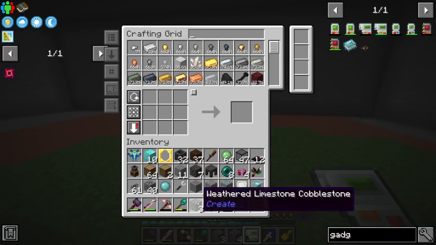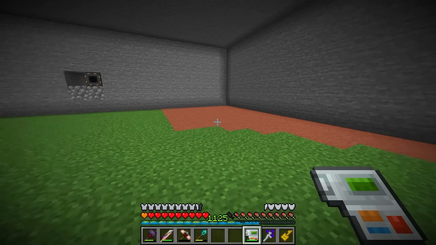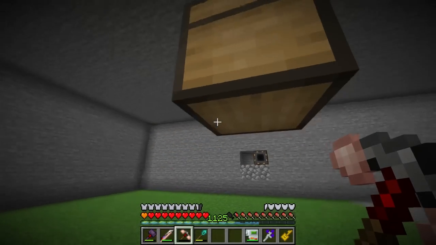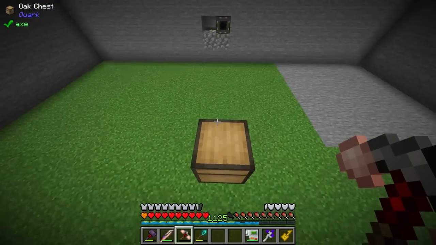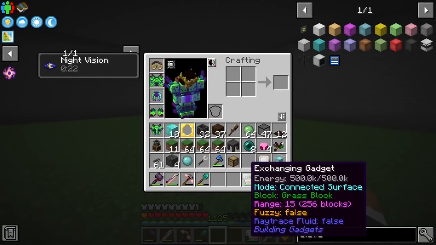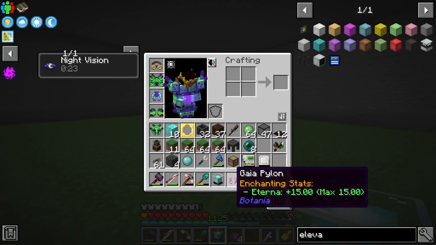It does look like we don't quite have enough. That is fine. We can pop through into the Twilight Forest just to get a little bit more. I'm also going to move the elevator here into the ground. Okay, so that took a little while, but now that we have this large grass room, what we should be able to do is place down the beacon and then place the Gaia pylons.